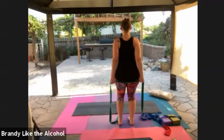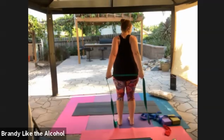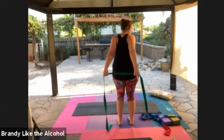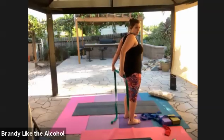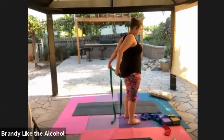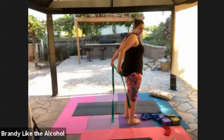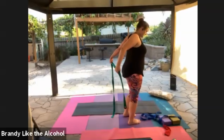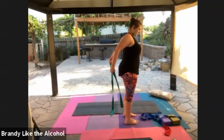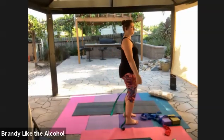Knees unlock, pelvic thrust tilt, front ribs tuck in like you're getting tickled. And you're going to pull those arms away from your back any amount at all. Try to lead with your elbows and not your knuckles. So maybe a slight micro bend. Unlock those elbows. Try to pull the elbows away more so than your knuckles. Knuckles curl in. Maybe let out a little slack. Maybe your arms lift up a little bit more. Again, front ribs tucked in, head level and straight, knees unlocked. And then release.